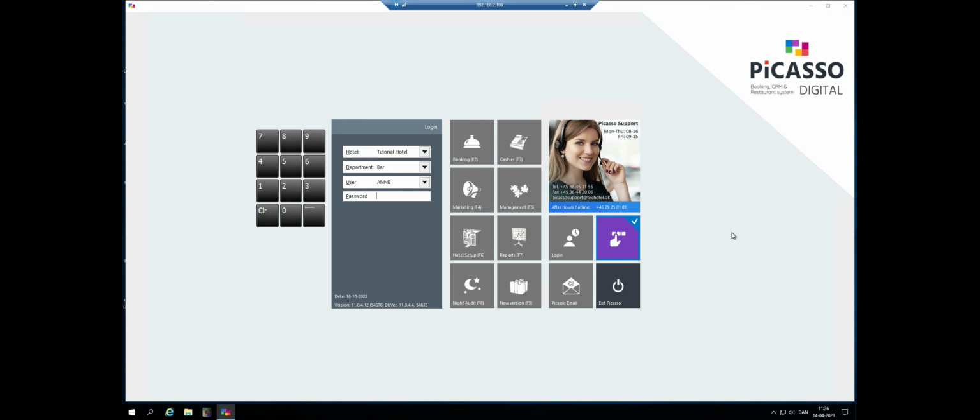So when the selector opens again, you will see a small change. Now you have your pin pad out here on your left hand. That is what you can use when you use your pin code. We will now ask Anna to check into the system, and she will enter her old password, and immediately it will show up that she has to change her password.